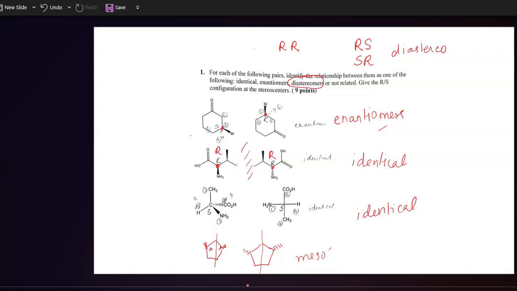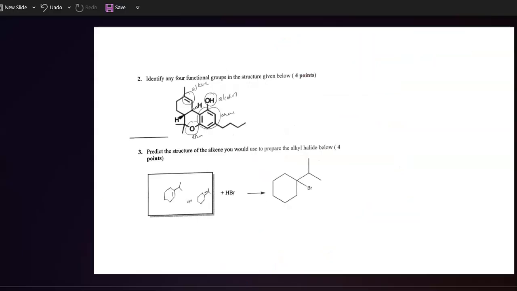Okay, all right. Next question is again back to identifying functional groups. So this is something you should always be able to identify functional groups in a given molecule. These are only a few, like we have an alcohol, a benzene, an ether, and an alkene. However, I would again suggest that you go back to all the functional groups which we have studied in chapter 3 and review them one more time.